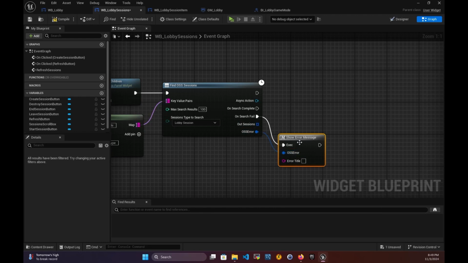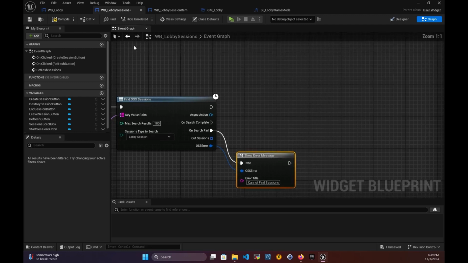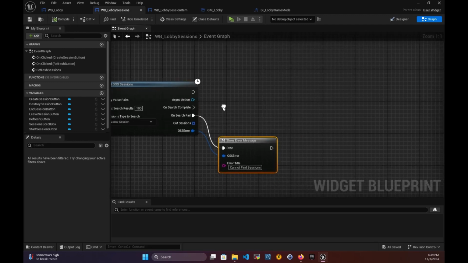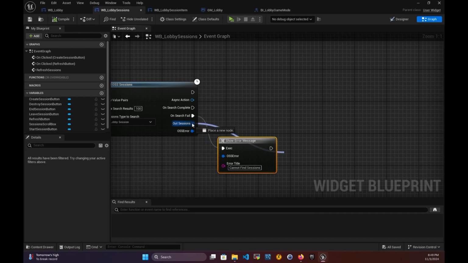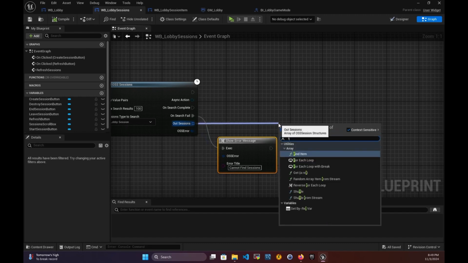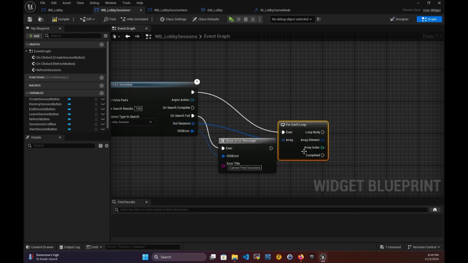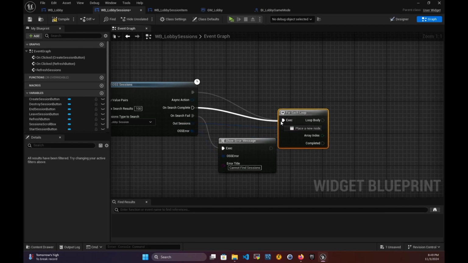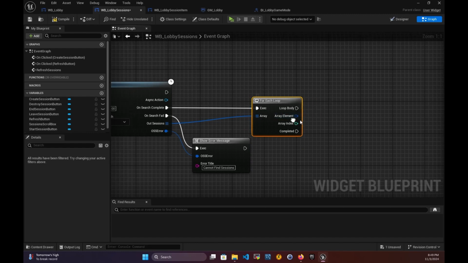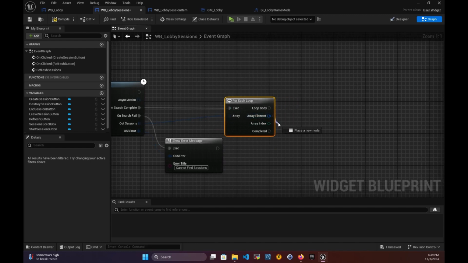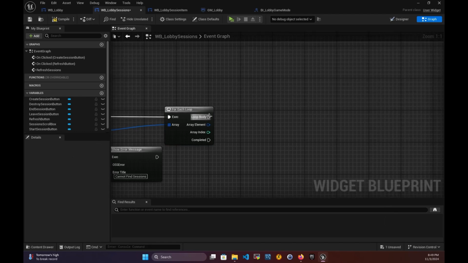I want to display an error if the search process fails. If the task completes successfully, it returns a list of found sessions. Note that if this list is empty, it means that the task has failed. So there is no need to check the length of the list if the task completes successfully.